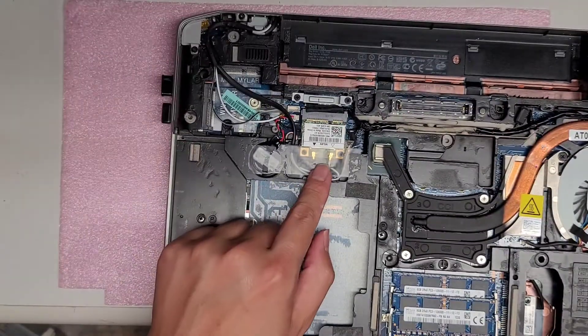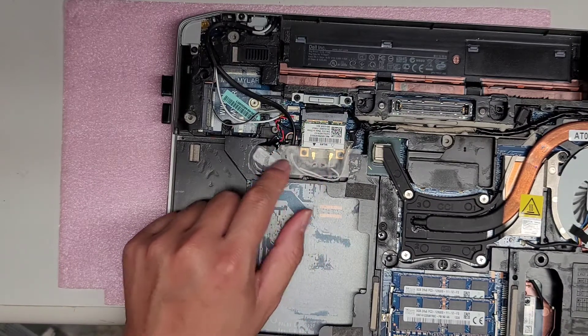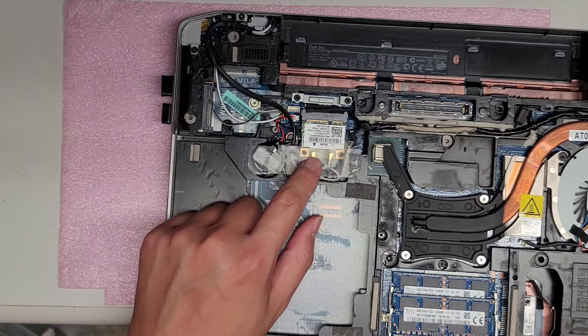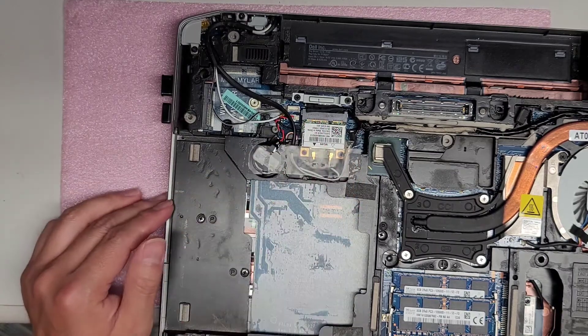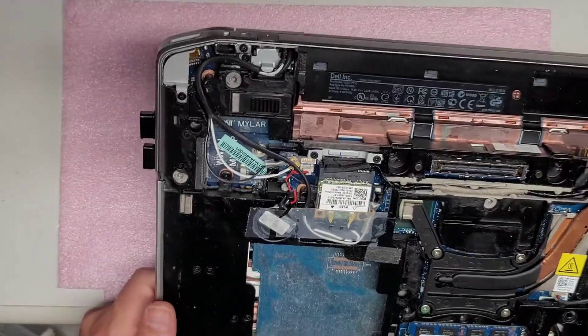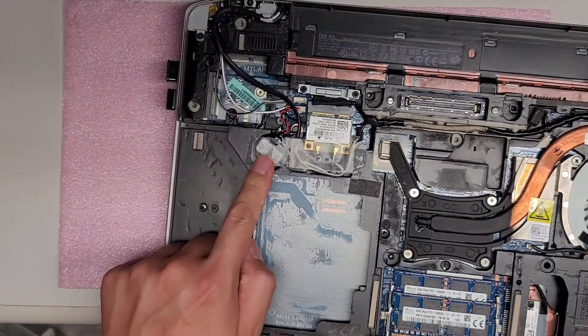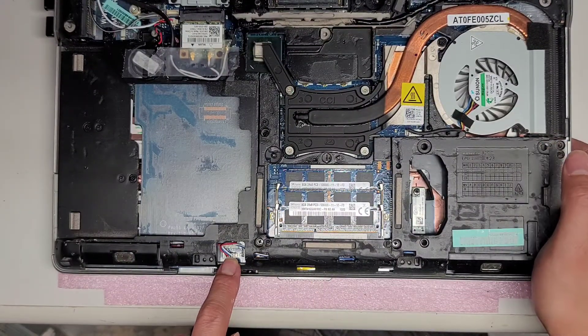You've got the wireless card here. Someone opened this and did stuff with it before. Like with every other video, the wireless antennas — you just pull up on the tail, and there's one screw. If you want to see how to do that, you can watch my other videos. There's also the CMOS or BIOS battery here, and the speaker connector here.